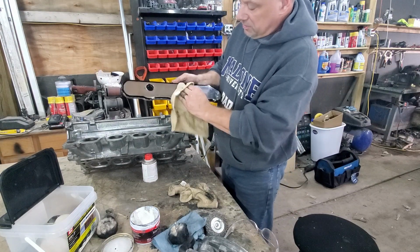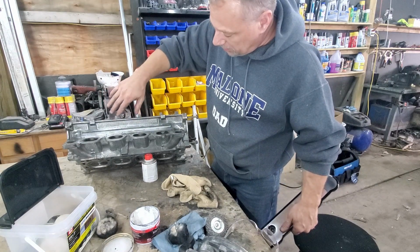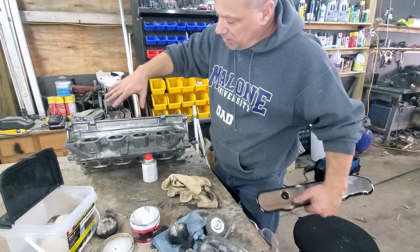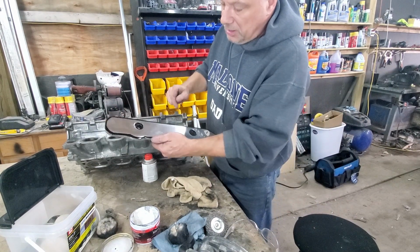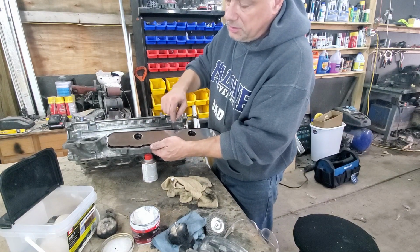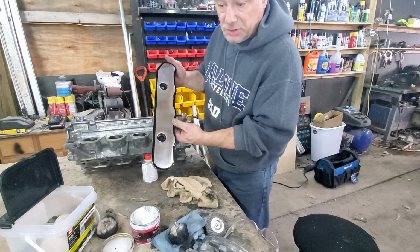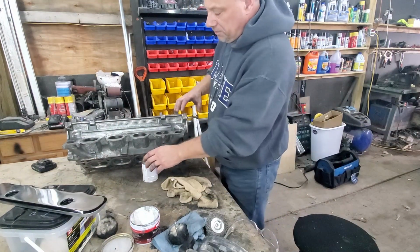I don't need that. Okay, I'm just cleaning this up. I'm going to leave this. Maybe I'll do one or two more coats, but I'm going to leave this. I just wanted to show you that this is how we did it. Okay, I used the same exact steps to do this here. All right, and you can see that this is almost mirror finish. So there you have it.